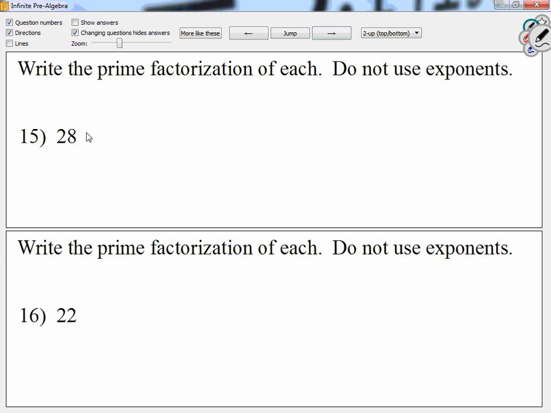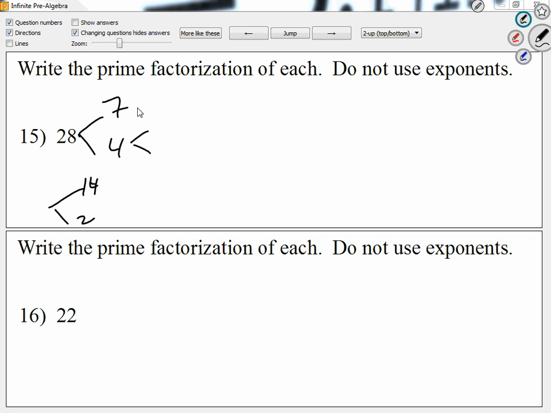So 28. Give me any two numbers that equal 28. 7 and 4. And then I heard 14 and 2. Let me put it here at the side. 14 and 2. Because I want to see if we start with different numbers, if we get different answers. And by now, I'll tell you guys we shouldn't get a different answer, because when I asked you guys, I said give me any two, we should get the same thing, but we'll check.